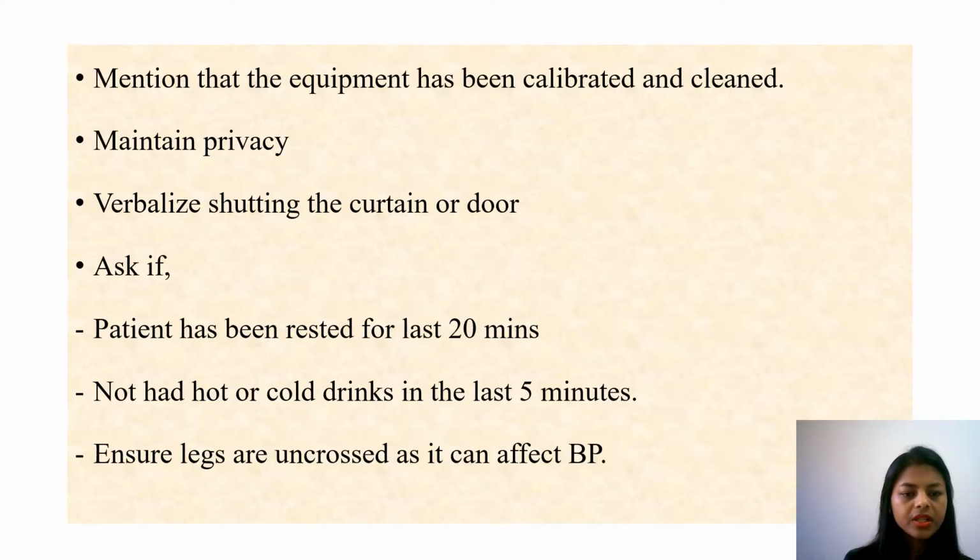Before starting with the ABCDE assessment, you have to check all of these points. So you have to mention that the equipment has been calibrated, clean and ready to use. Then you have to maintain the privacy. You have to verbalize shutting the curtain or door, and you have to ask the patient if they have rested for the last 20 minutes, not had hot or cold drinks in the last 5 minutes, and ensure legs are uncrossed as it can affect the blood pressure.